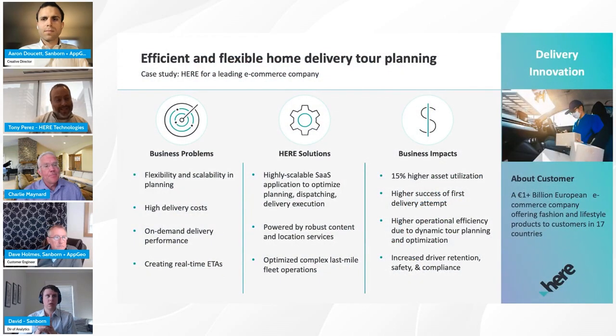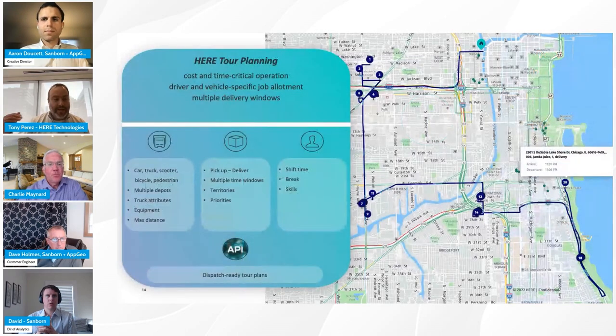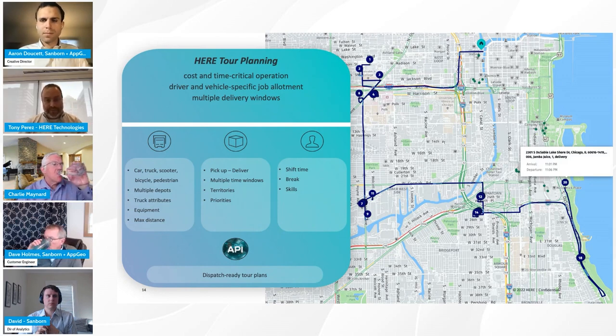So Charlie, let me just add some additional context on the flexibility of the Tour Planner. Because the Tour Planner is an API service, the added benefit is being able to leverage that in other services or external services outside of HERE. So you can imagine tour planning being integrated into an order management system or a TMS type of system to really bring in those orders and use the power of the tour planning on top of that.